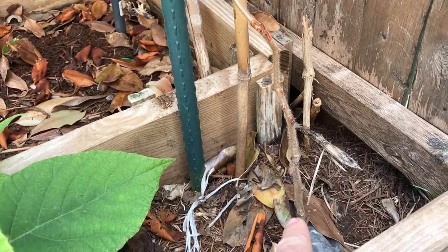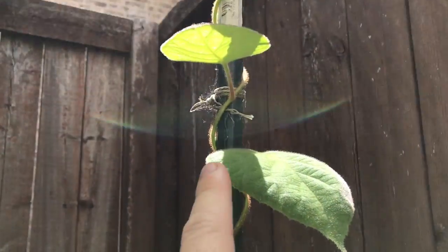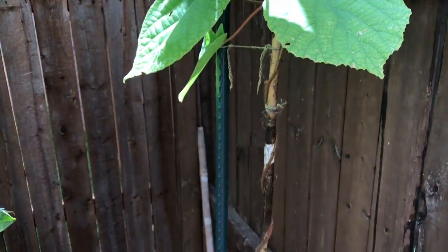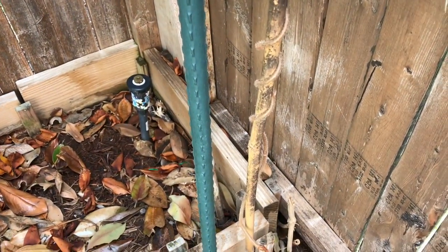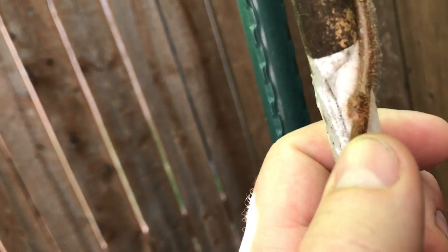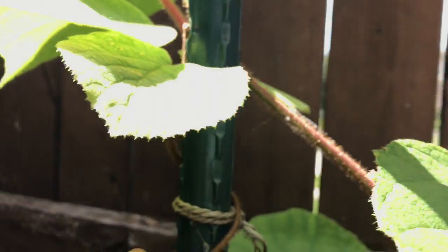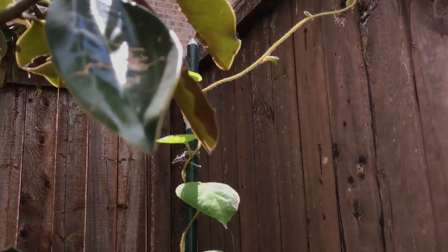This is the original one of the vines that was out here that did not get eaten by any mice or rats, and you can see that at first it had a little soft side shoot right here and continued to grow. And now we're running up the fence. So the vines are doing a lot better. I'm surprised it doesn't have any foliage down on this lower level, but I'm not familiar with kiwis just yet, so we'll see how that goes. There are nodes here like this, but nothing's coming out of those. It did produce some growth out of this node over here. So I'm not exactly sure what the next steps on this will be.